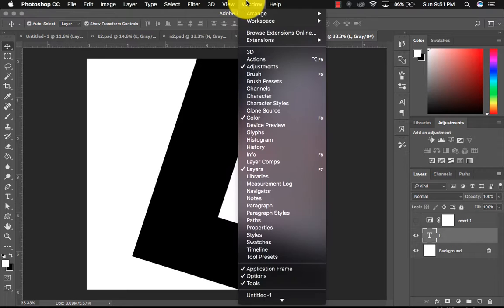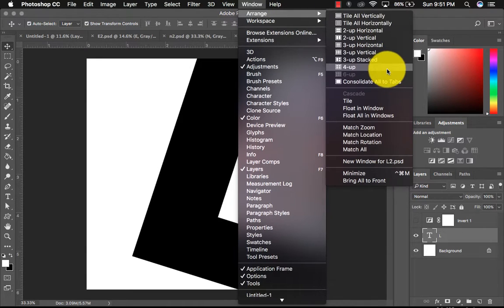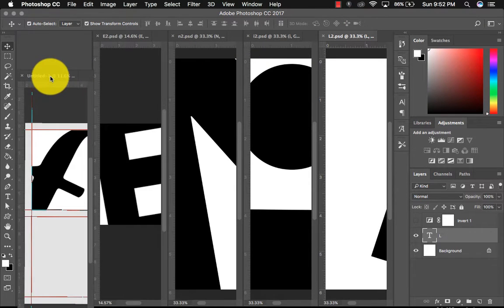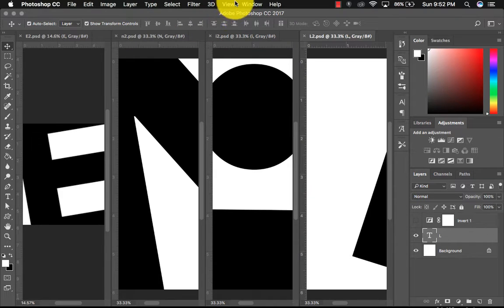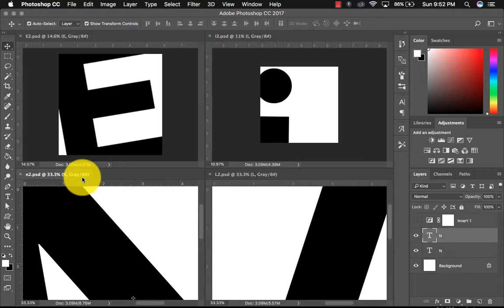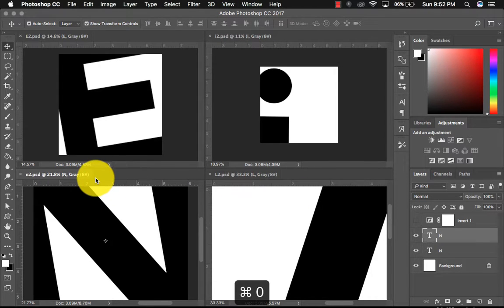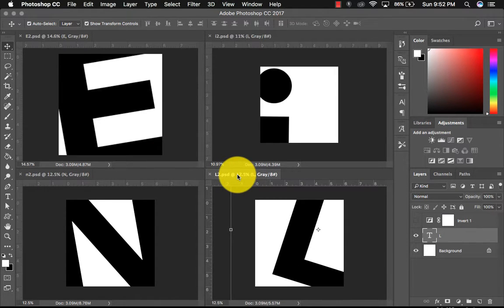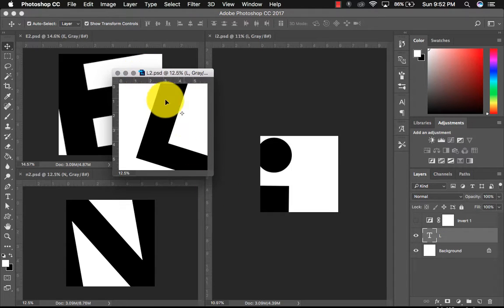So what I can do is actually change my window, and I could look at all of them at the same time. Actually, here, let me get this out of the way. And we can go to 4 up. And then if I click on the little tabs and then just hit Command 0, they'll fill the space more appropriately. Or Command minus, we'll zoom out. Okay, so now I can see all my letters and I can make some executive decisions here. Do I want to change anything? Do I want to make anything bigger or different? And then I can go ahead and do that.